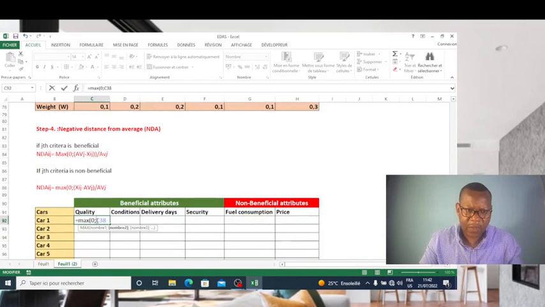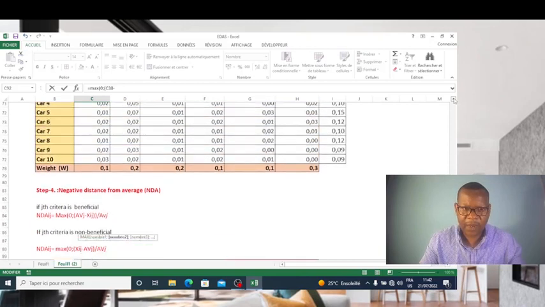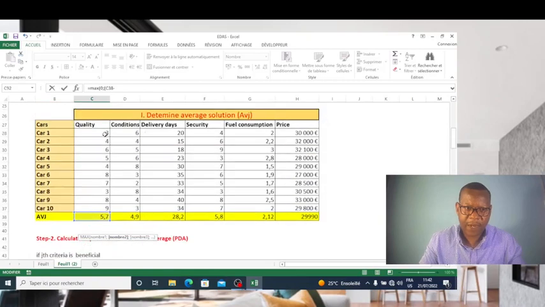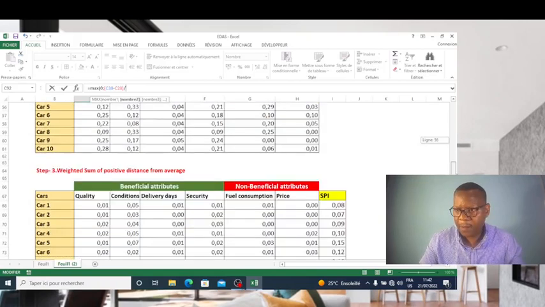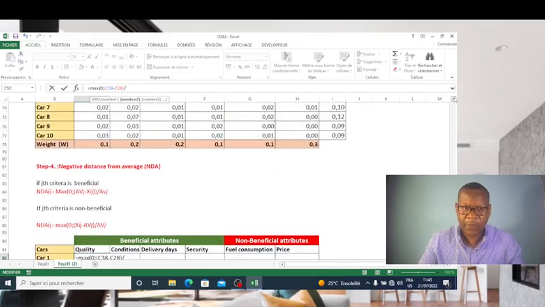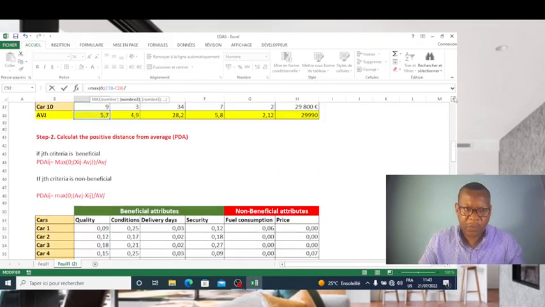I open parentheses, average minus the value, this value, then I close parentheses, divided by the average. I have to choose this average, and this average.